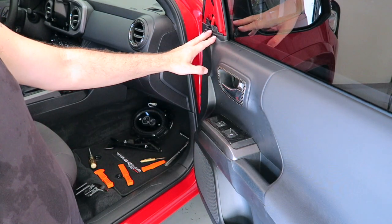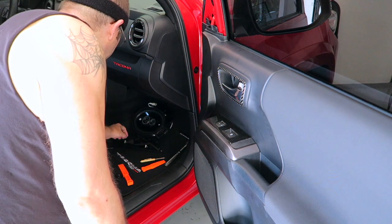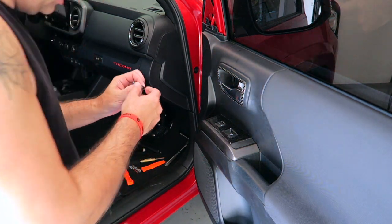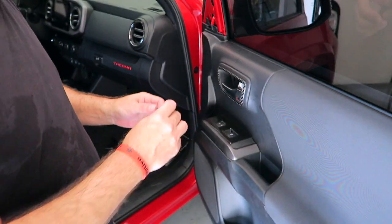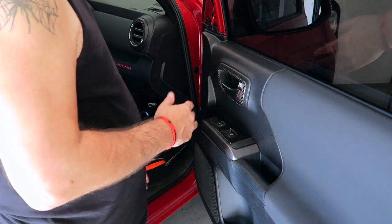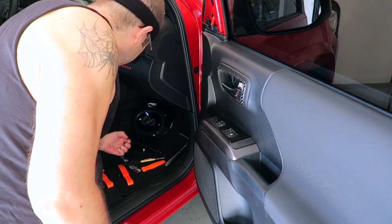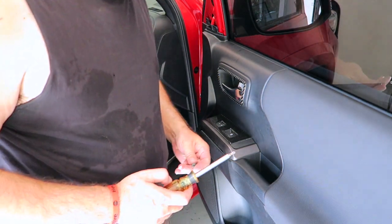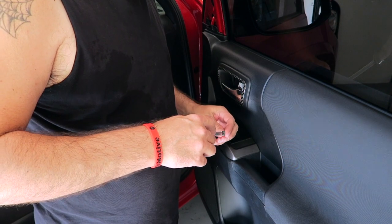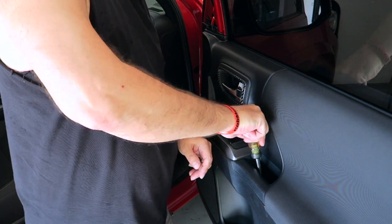Now we got to go ahead and put our little push tab back in over here. Let's do that. Again, just leave the end sticking out. That way you can just slip it back in and then push that end down. Makes it really simple. That takes care of that. Let's put the screws back in. Remember, the bigger screw head, this one, goes in the door card, inside the pull handle or the pull slot, whatever you want to call it.